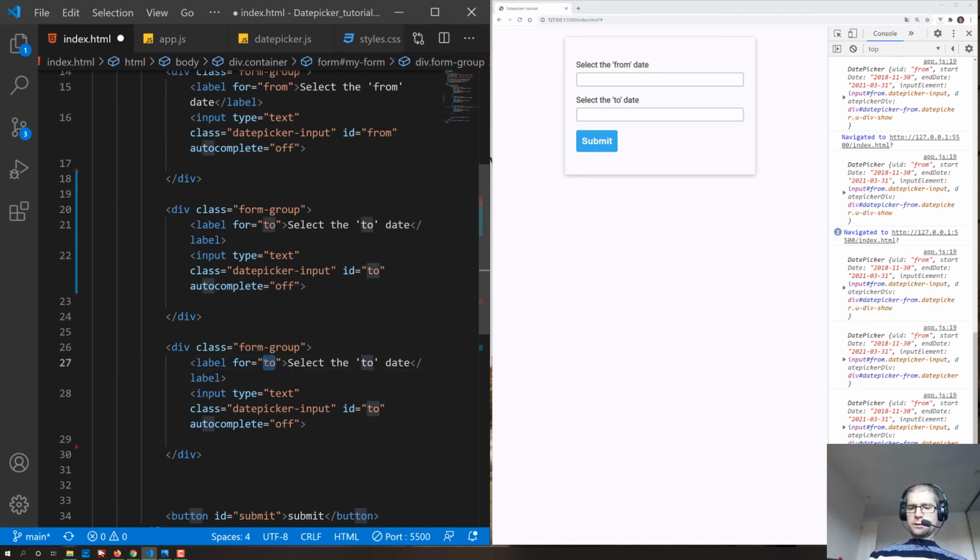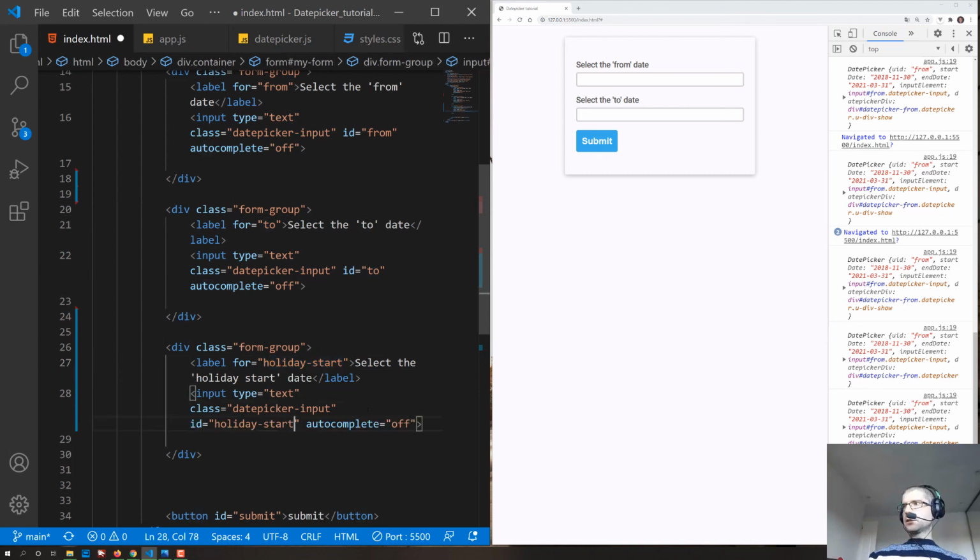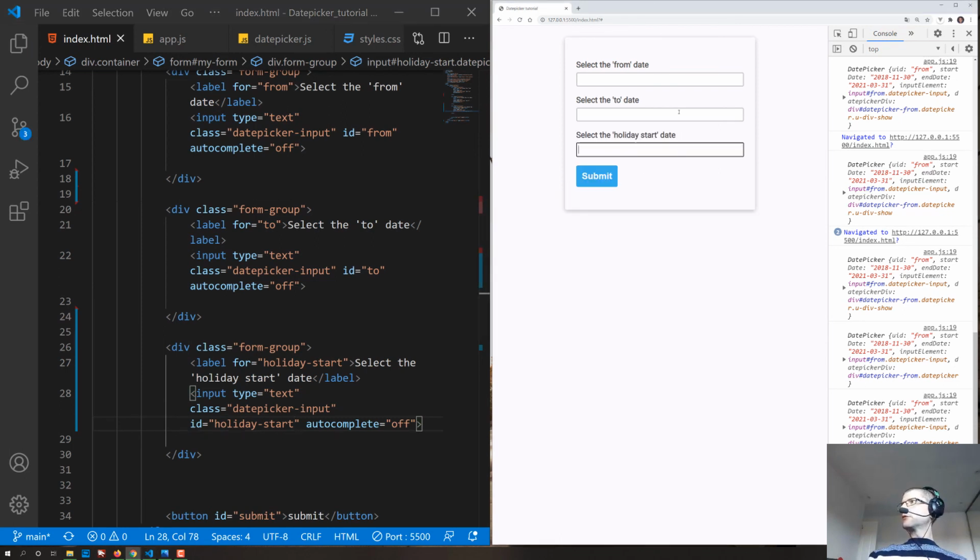Let's say call it holiday start. Select the holiday start date, and the ID is holiday start. But as you can see, it doesn't work for the holiday start, so it's not as dynamic as we would like it to be.